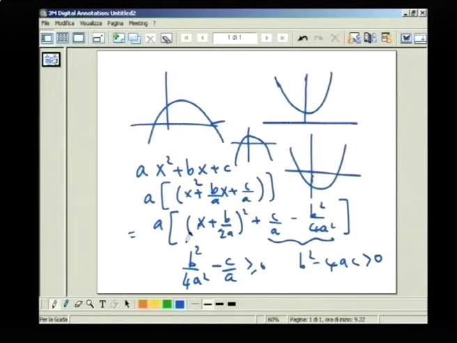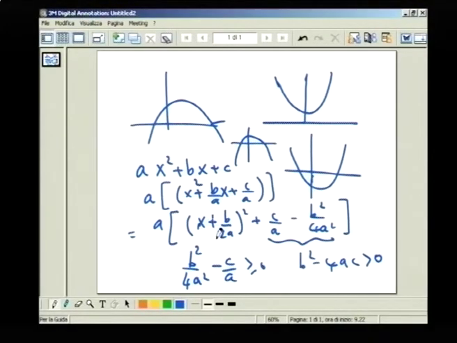But to graph or draw this, it's simple. Why? Because we said before in one of the previous lessons that you always start to draw any graph by the simplest. Here the simplest is x squared. So you start with x squared. But instead of x squared, it has to move b over twice a either to the right or to the left. So if b over twice a is positive, then you shift left. Whereas if it is negative, you shift right.